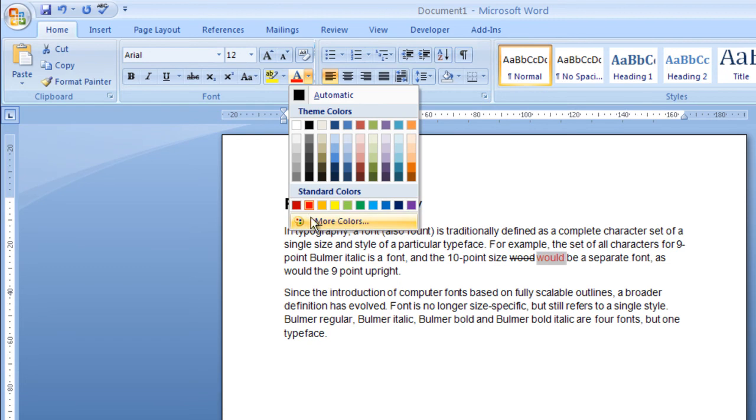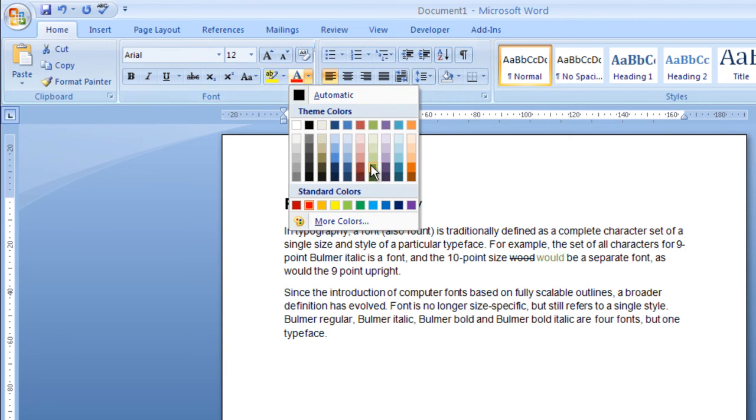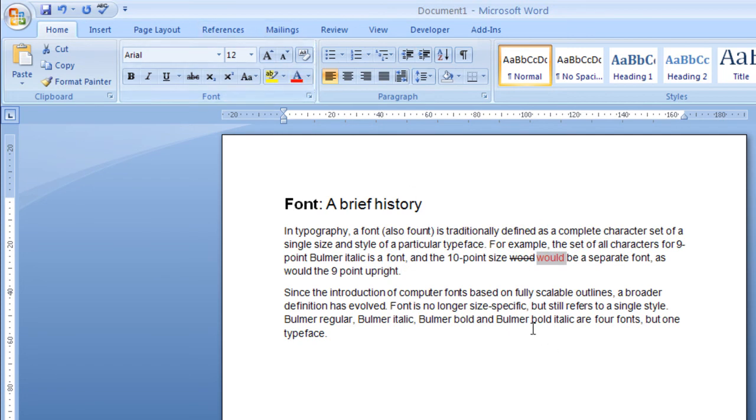Now, whatever the last colour was that you used is the colour that will come up in this box here. Okay, so let's say I chose a green, it changes to green. Red. Now there's quite a few standard colours, but if you want more colours, you can just select this kind of rainbow box if you like, if you want something specific. But to be honest, to speed things up, I tend to just use the default colours. So that explains Strikethrough. Now to turn Strikethrough off, you just click it again. On, off, on.